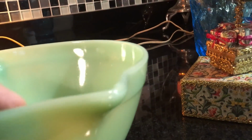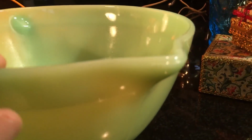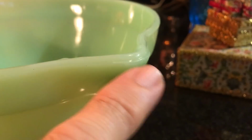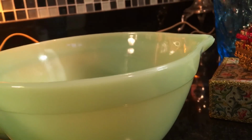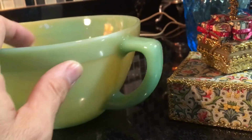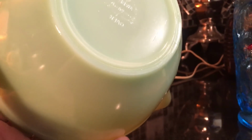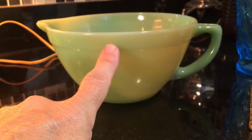There is a tiny wee, and you can't see it, but you can only feel it, and it's really just what would be considered a rough seam. Now, a lot of times with this Depression glass, the seams will be very rough, and there's a little bit of roughness to that seam right there. It wouldn't be considered a chip, but I'm mentioning it for those who just might not be familiar with all of the imperfections that are pretty common to Depression glass. And of course it'll say Fire King oven-proof Fire King glass right there on the bottom. And that's for sale right now.